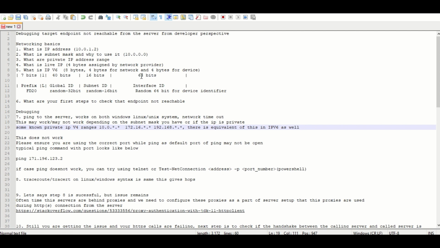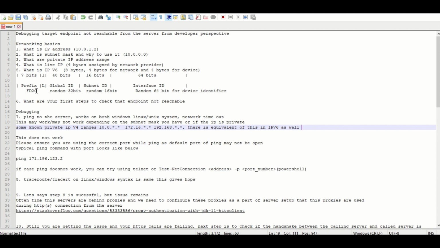Similarly, these 16 bits are your subnet ID, which we talked about just before, which will keep packets from going beyond the network for private IP packets that you're sending across the network. Similarly, these 40 bits are random bits, which we usually use to designate a network or provider, a set of devices that a given network belongs to. Then we have a prefix at the beginning, which designates different types of packets.